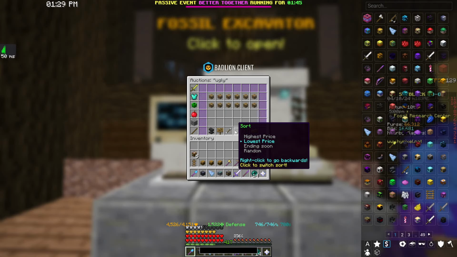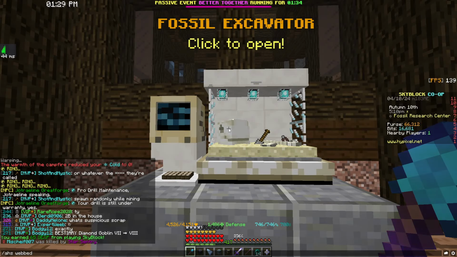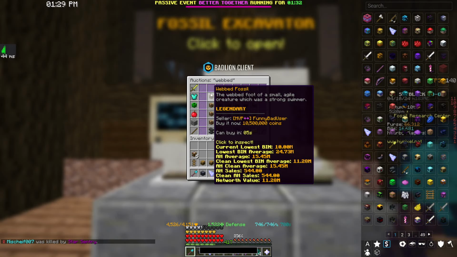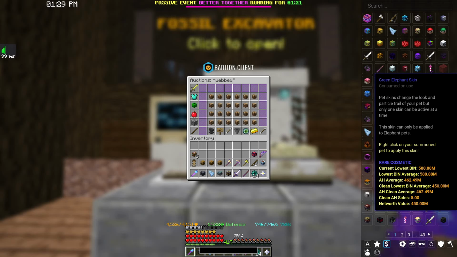If you look up ugly right now, there's not too many of them on there, and they're 125 million a piece at the moment after 24 hours since the update came out. So the other fossils have kind of calmed down quite a bit. Webbed are 10 mil now, whereas they were like 80 mil when they first dropped. So some will be easier to find. Webbed is one of the easier ones.